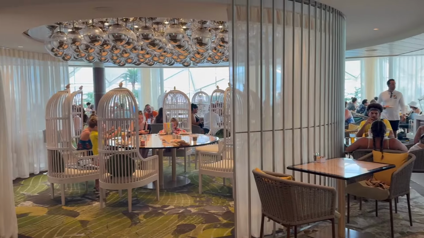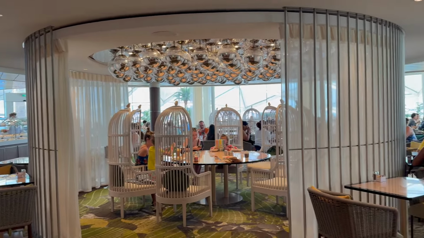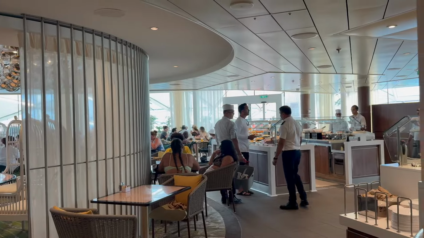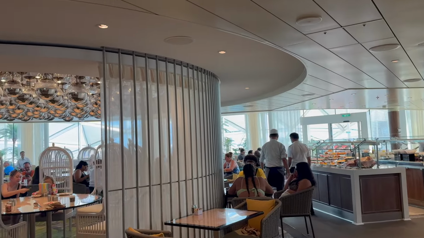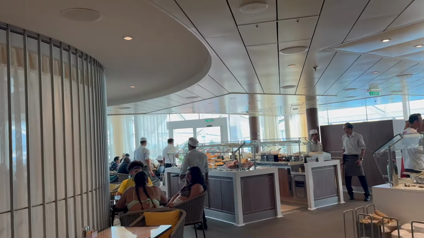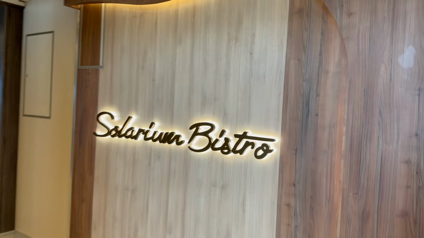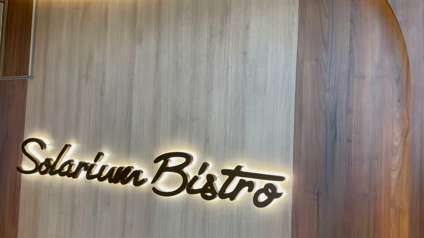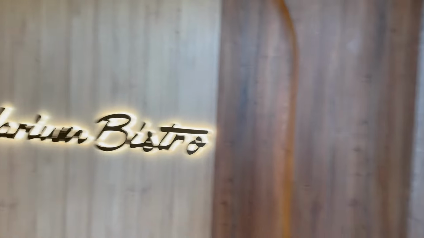So this is the Solarium Bistro, and this is another dining option that's complimentary, and it's a buffet. I'm guessing they have a lot of the same items as the Windjammer, but this is really, really nice. And it's a lot smaller than the Windjammer, and probably a lot less people and traffic. And kids are allowed in the Solarium Bistro. They're not allowed in the Solarium, but they are allowed here.